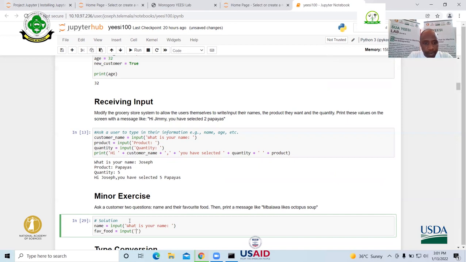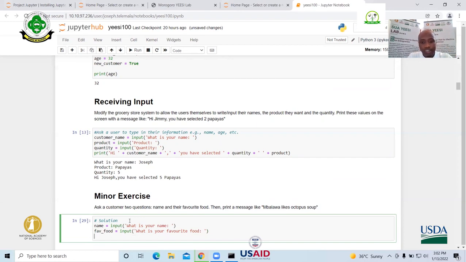So you could say favorite food equals input, what is your favorite food? And then you want to print a message which says, hey, your favorite food is this one.